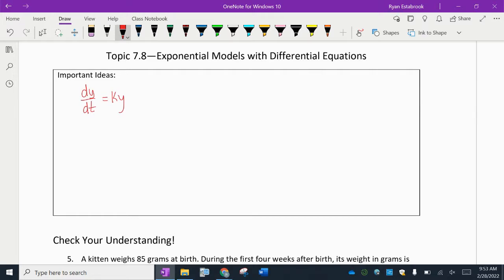So if you have an equation like this, I'm going to put a double arrow, it's a biconditional. What it means, or the way you might see it phrased, is that the rate of change of a quantity, and this one specifically, we're talking about y, so the rate of change of y is proportional to the quantity. This is a phrase you will see quite a bit. So specifically in this one, I say the rate of change of y is proportional to y.